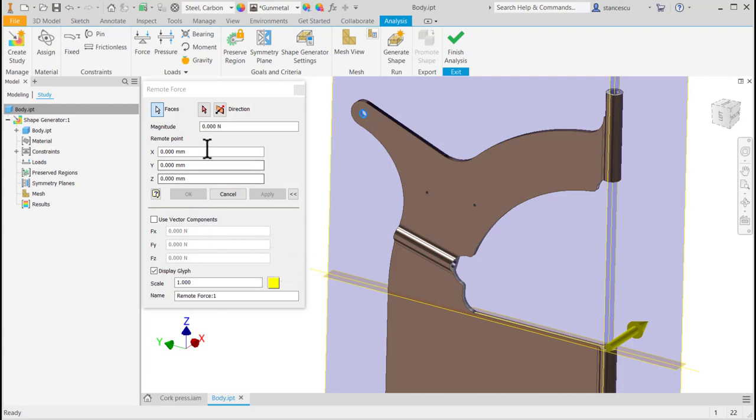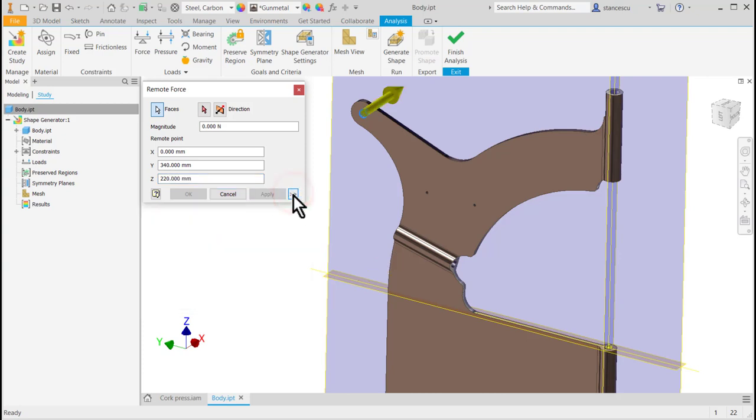And I calculated some elements. The remote point must be placed on Y at 340 millimeters and on Z at 220 millimeters.